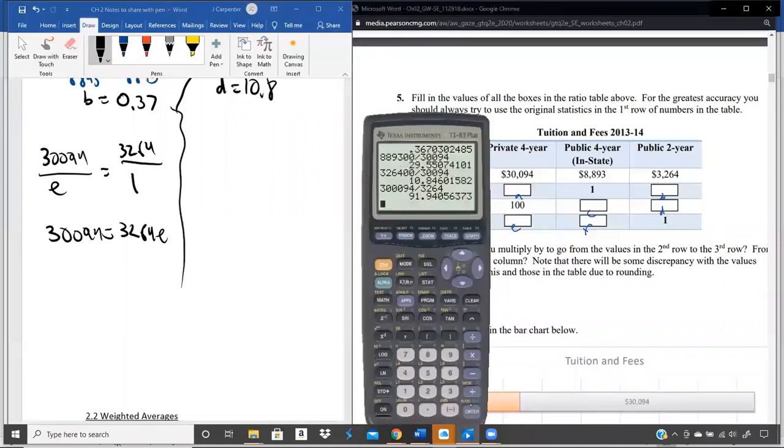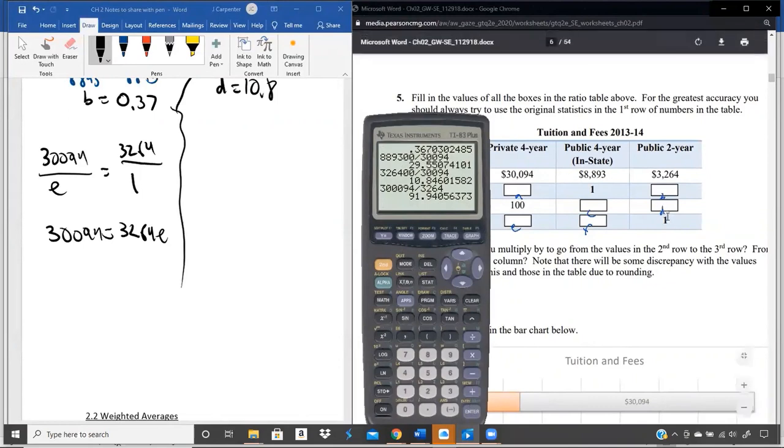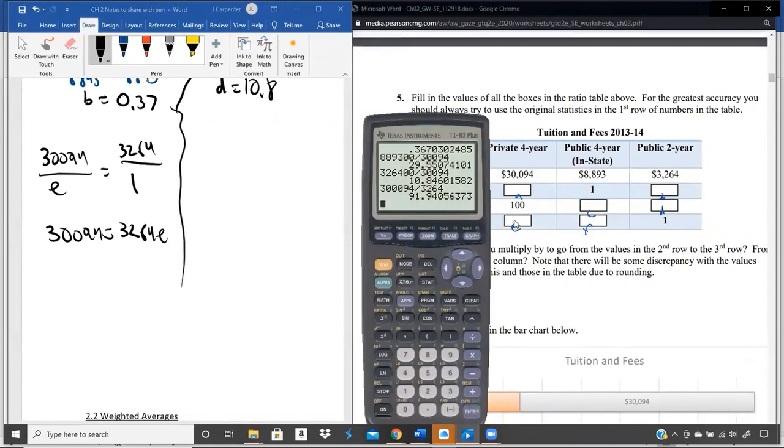The E, does that look right? I did this intentionally wrong, believe it or not. 92. So we're saying for every $1 we spend at TCC, we're spending almost 100 at that. That doesn't seem to fit the rest of the bill. I mean, it is bigger, but it seems like we made a mistake somewhere. And it wasn't in the algebra over here. It was in the calculator use. I hit 0 one too many times. So let's try again.